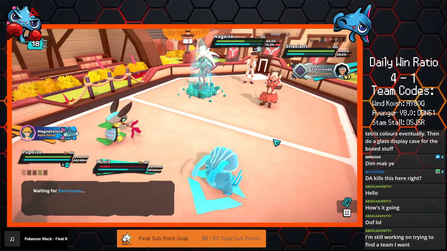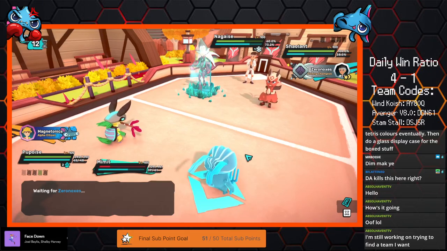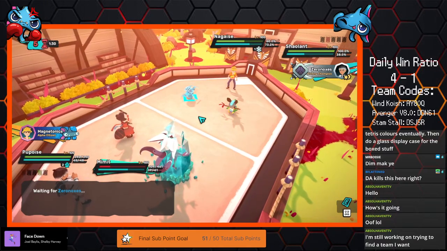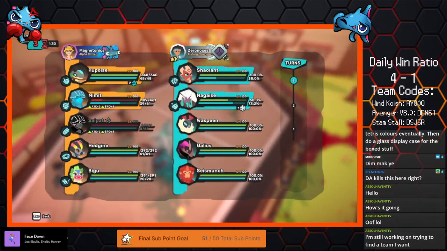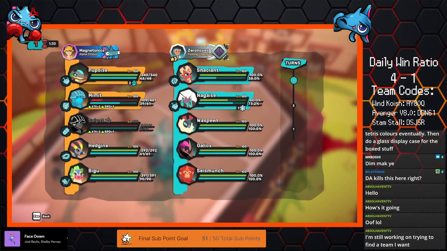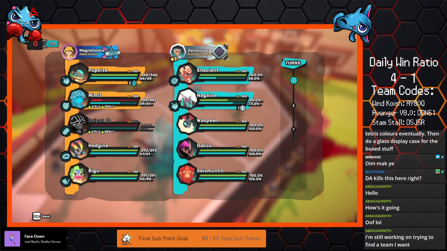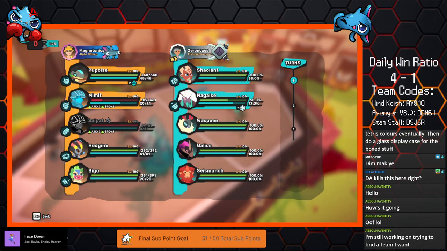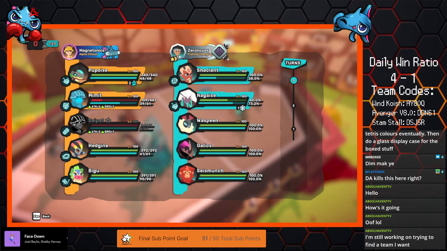Still working on trying to find a team you want. I wish you the best of luck. Do you have an idea? You wanted a fast, like, hyper aggro sort of team, but you're not a fan of digi aggro, right? Yeah, that's a bit tough to find exactly. I mean, you can do general stuff like Tolkien, Hedgin, Oshiara, Platymus. Those basically just make a faster meta team.